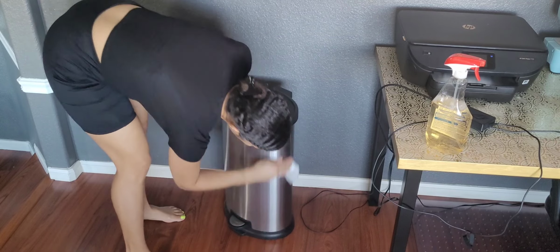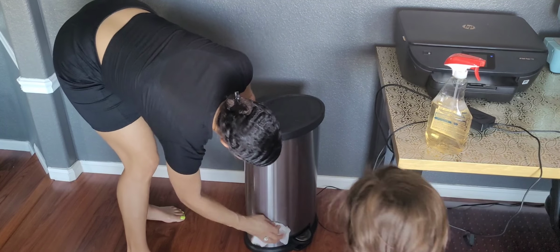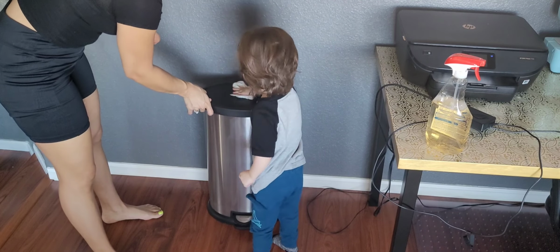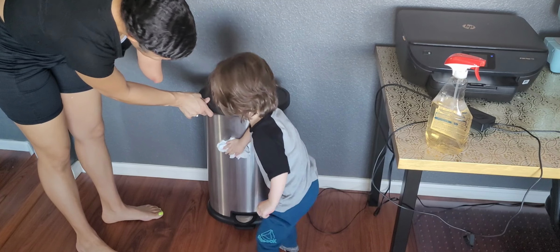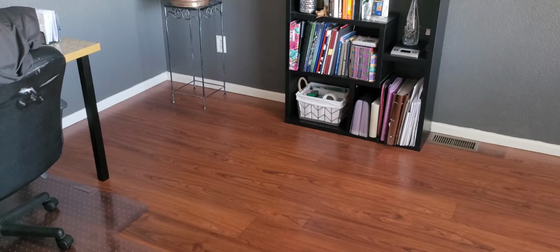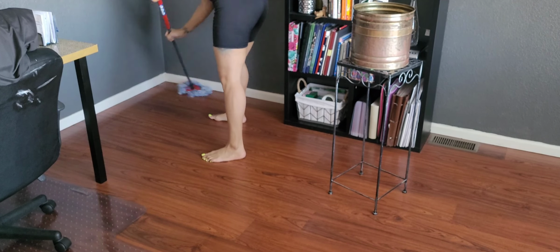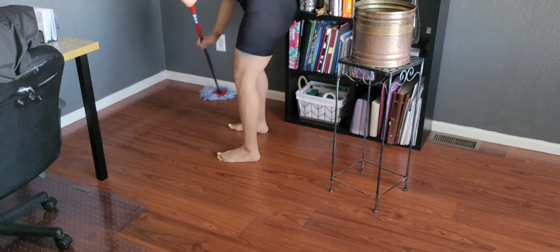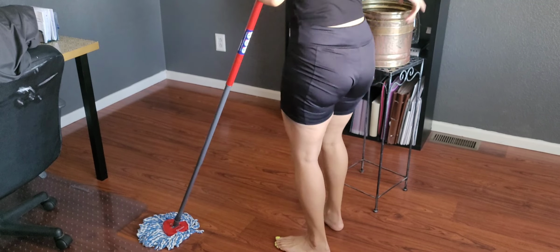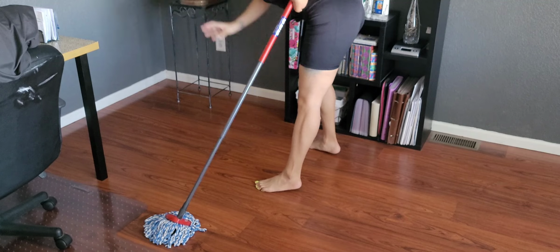I was wiping this down and Son was like, I want to help. I was like, all right, come and help. We have that blue bean bag that you'll see here in a second. We actually used to have this down in the living room, but it's nice and comfortable, and he has a lot of fun on it, but it takes up a lot of space. I actually thought about getting rid of it, but I was like, nah, let me just throw it up in the office. So that's why we have it up here. But he's like, look, mom, I'm chilling. I'm like, you're a trip, kid.